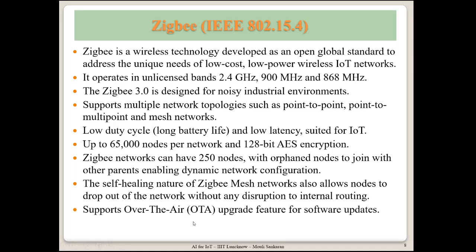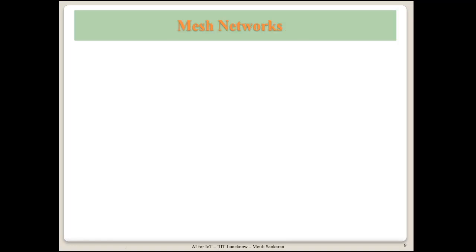It supports over the air upgrade. Someone asked me how you upgrade the software on the IoT devices. With this Zigbee network itself, you can move from 3.0 to maybe later on 3.5 or whatever. We can advance to the latest network protocol versions by over the air upgrade also, provided there are no hardware changes required for changing over to newer versions.